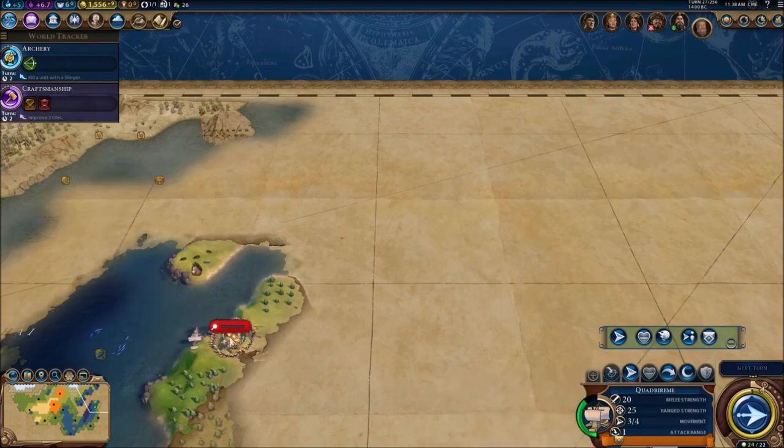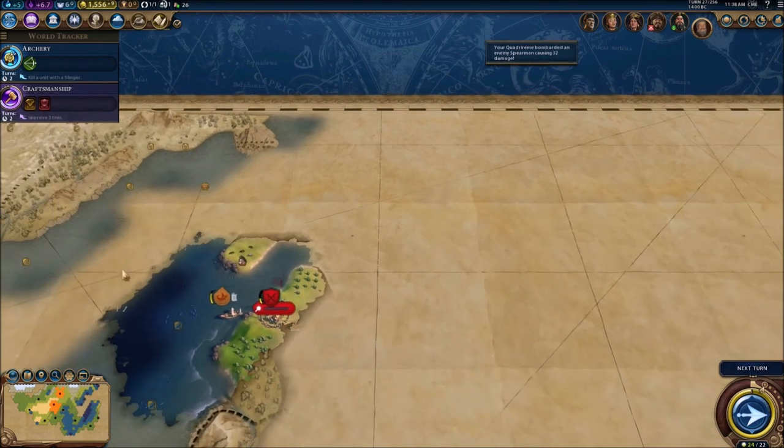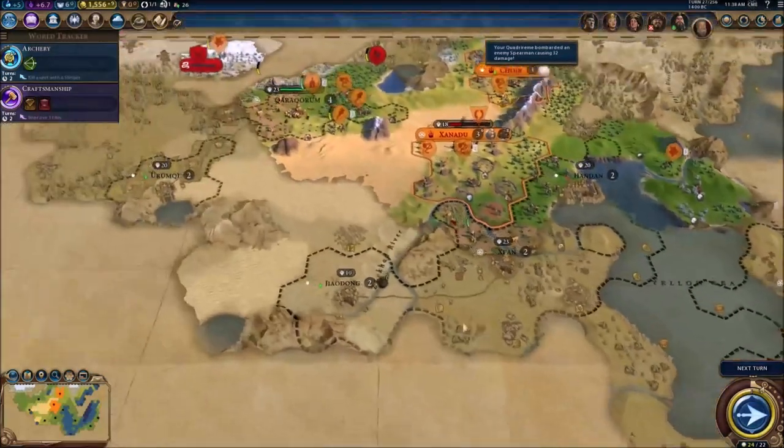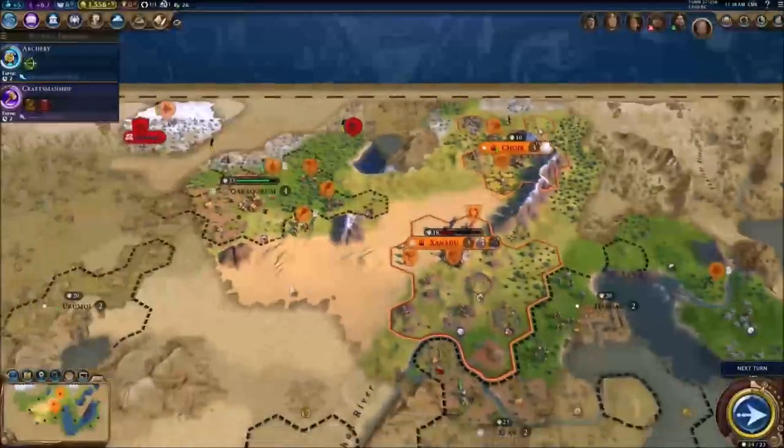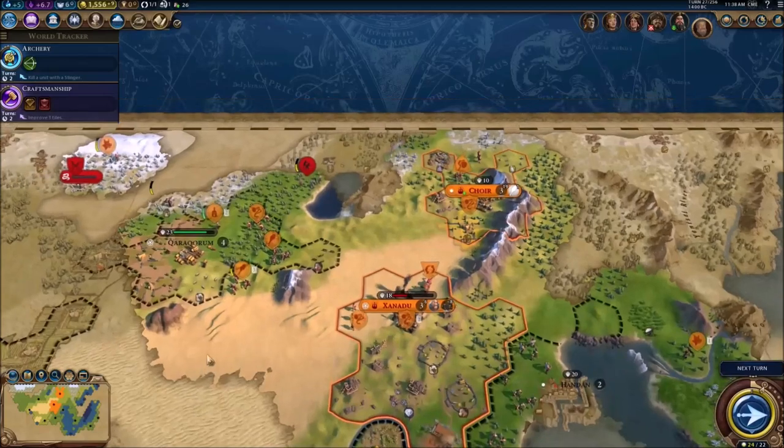He's just going to get some bonuses, I guess, for attack, XP, right? Getting rid of these barbarians right here. These zombies are kind of scary a little bit. I don't know what to do with that.